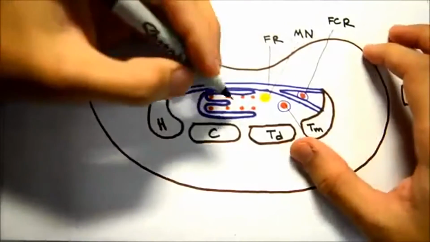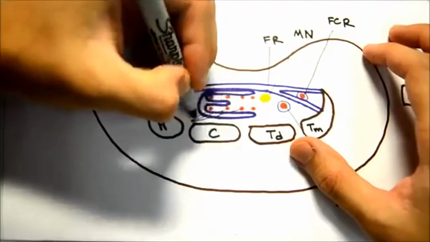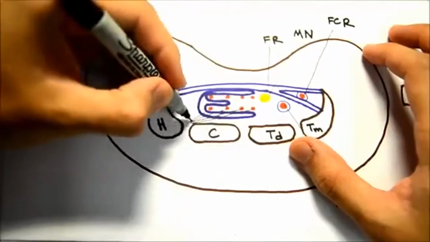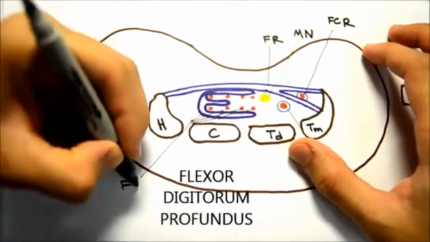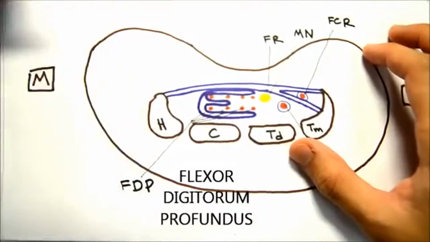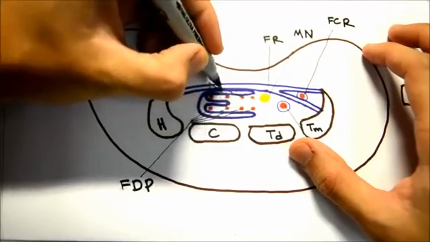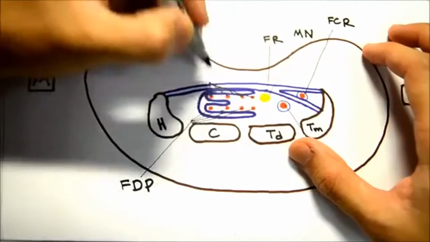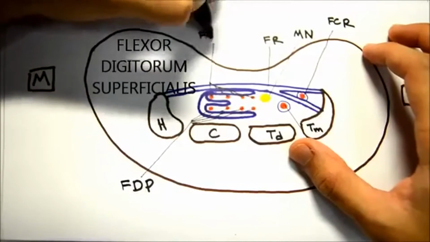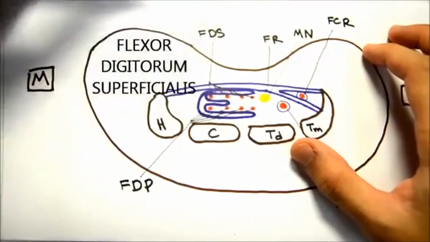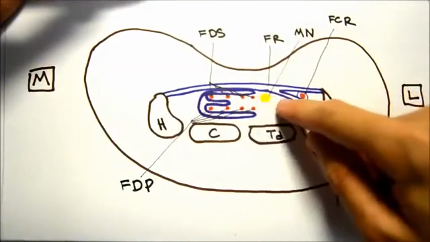On to the labeling, we have these 4, 1, 2, 3, 4. Okay, all these 4 tendons are basically the flexor digitorum profundus. And then these 4 structures above it are the flexor digitorum superficialis. Okay, this is basically the structures forming the carpal tunnel and the structures inside the carpal tunnel itself.